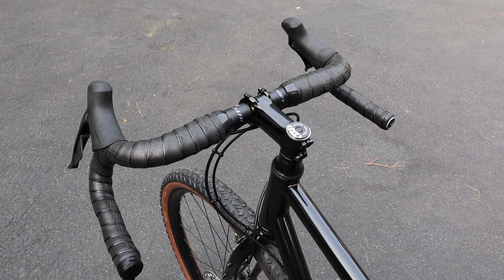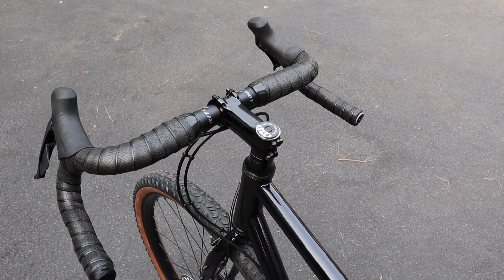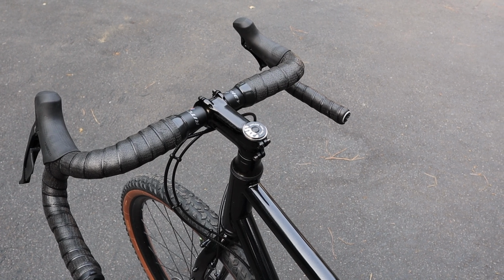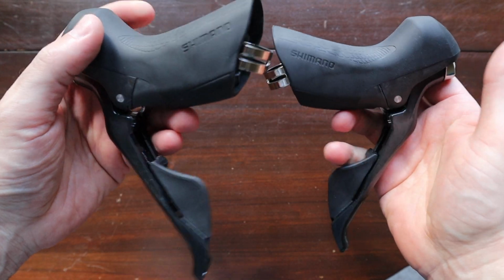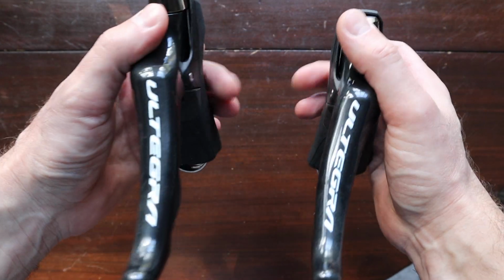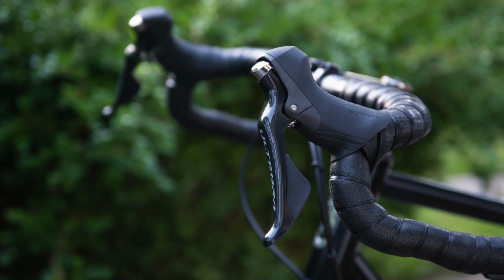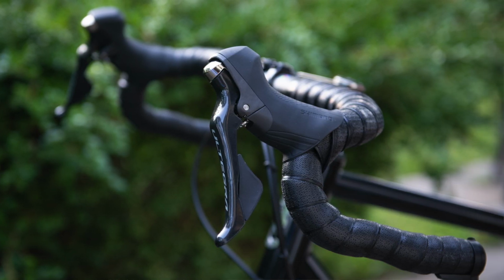I pulled the trigger on the Shimano R8000 shifters, and oh boy, they are still to me the pinnacle of mechanical shifting. Really love them, and I got them on a great deal on Amazon. So very pleased I went with these particular shifters, and they just play so nicely with the Growtac equal brakes.